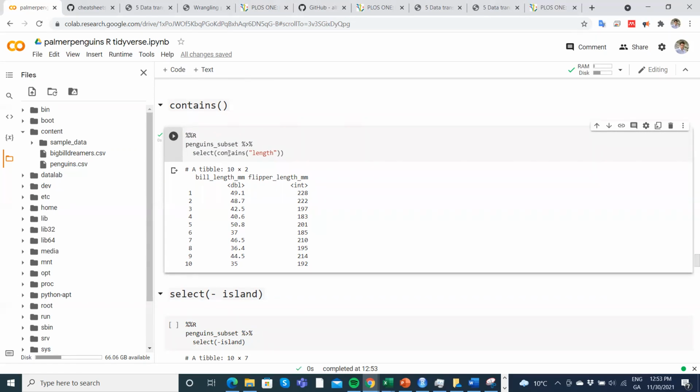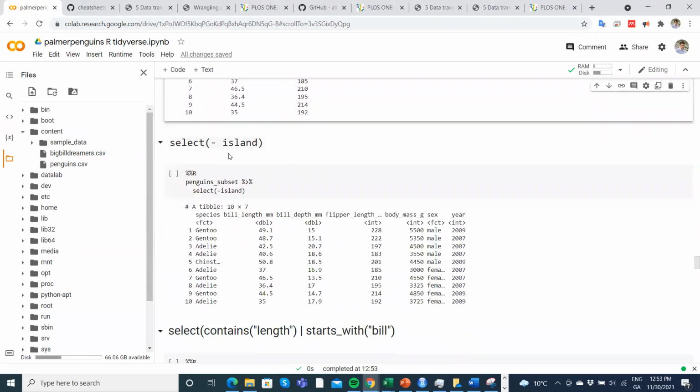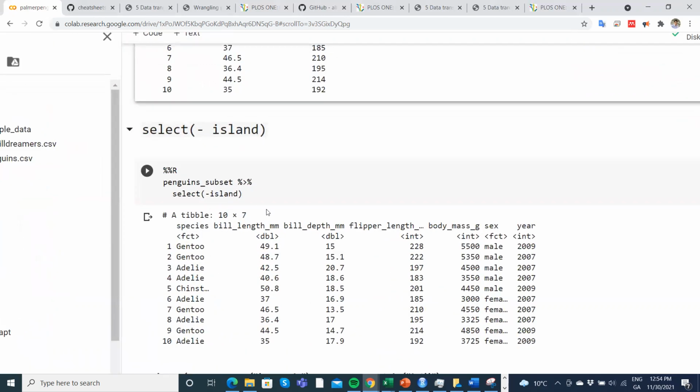And so that opens up a lot of avenues for investigating your data set. If you want to exclude a variable, just say select and then put the negative sign before island. So again, we identify the data set, use the pipe operator, and then everything in there except island. So island is missing.